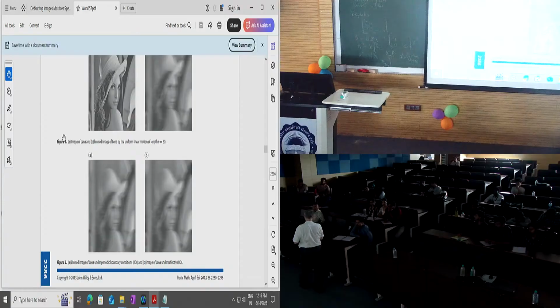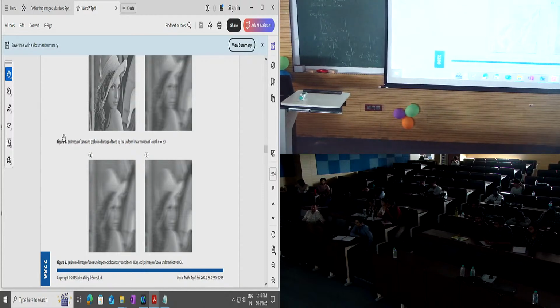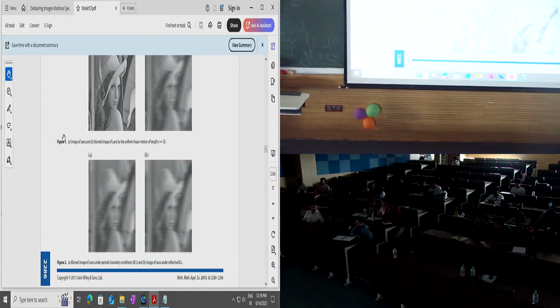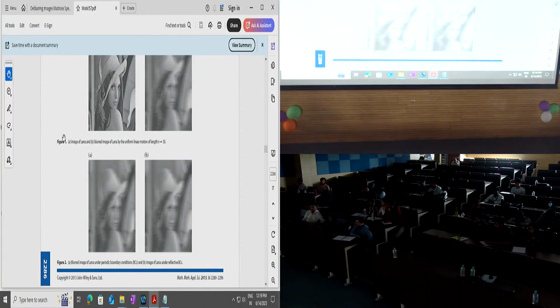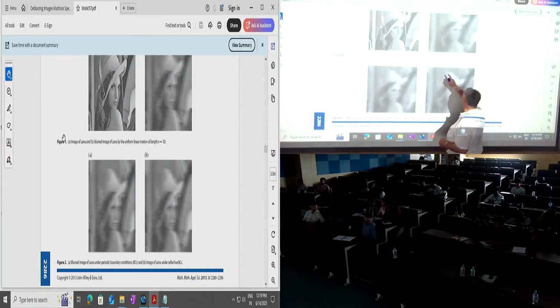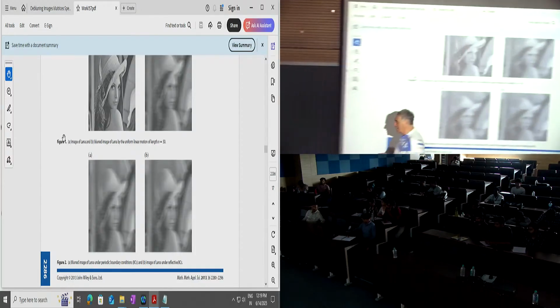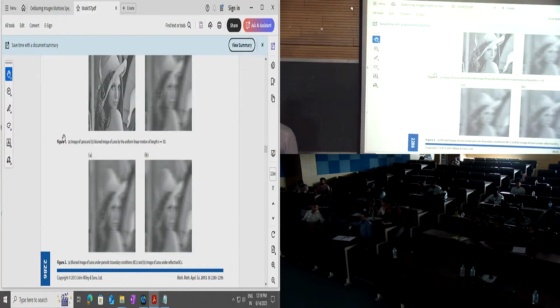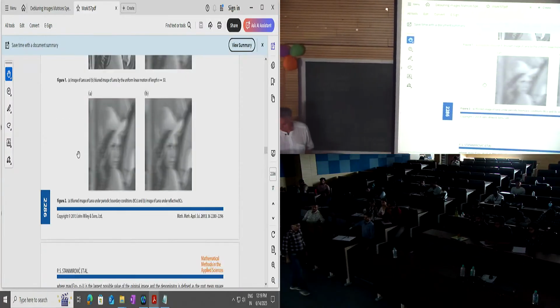Lena visited once an image restoration conference. And here we presented blurred images. The length of motion in this case is n equals 50.